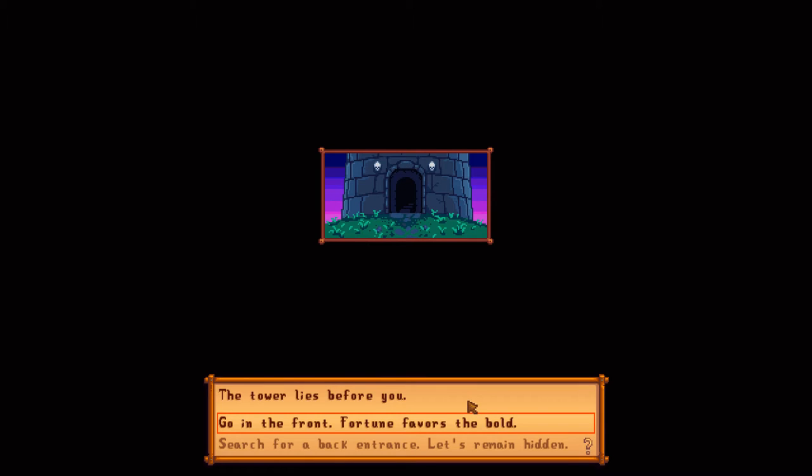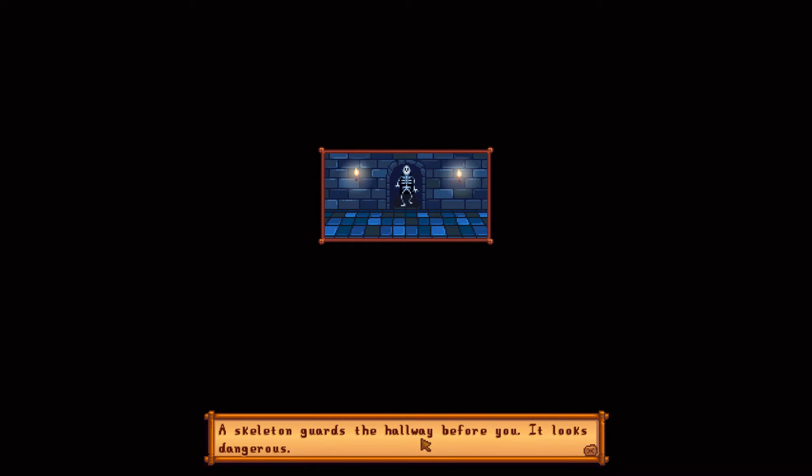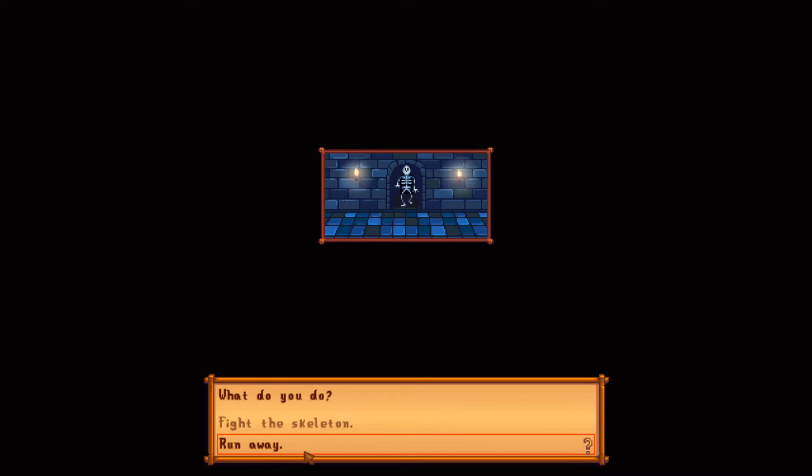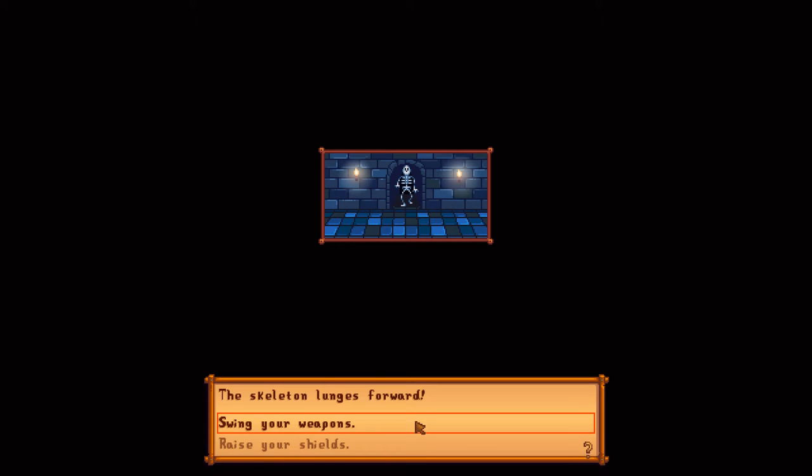The tower lies before you. Go in front, fortune favours the bold. Search for a back entrance, let's remain hidden. Let's favour the bold. A skeleton guards the hallway before you. It looks dangerous. What do you do? Fight the skeleton? I will fight the skeleton. Swing your weapons, raise your shield. I will swing my weapon.